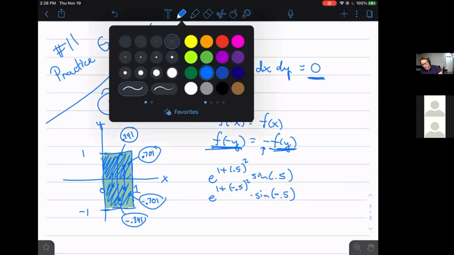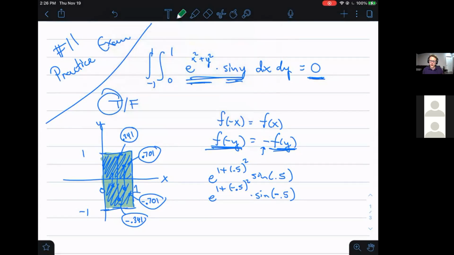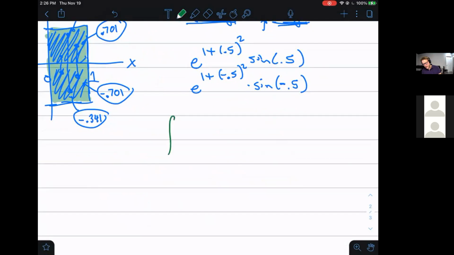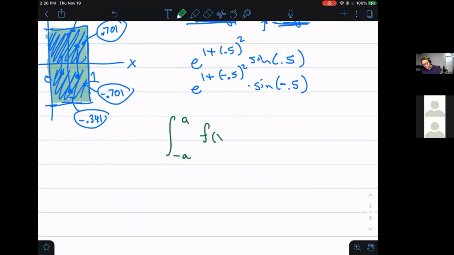Now, really quick, before I open it up to questions about all the stuff that I've just mentioned, there is a Calc 1 theorem. I think it's back in like chapter 4, section 5 or something like this, that brings this up. It says that if you have the integral from negative a to a of f of x dx, of course, back in Calc 1 you only had one variable, this is 0 if f of x is odd.